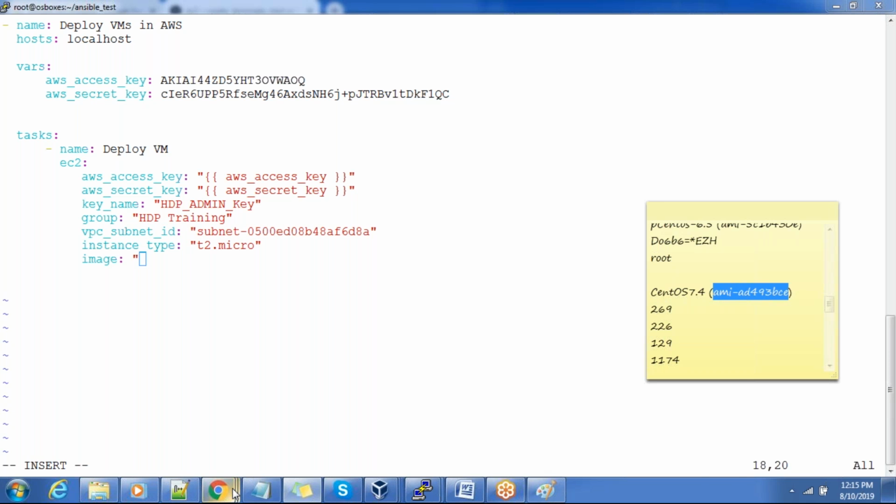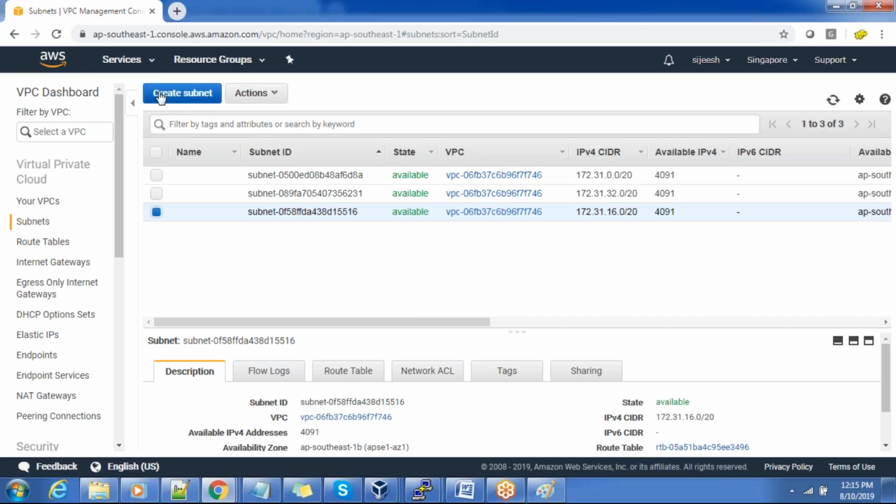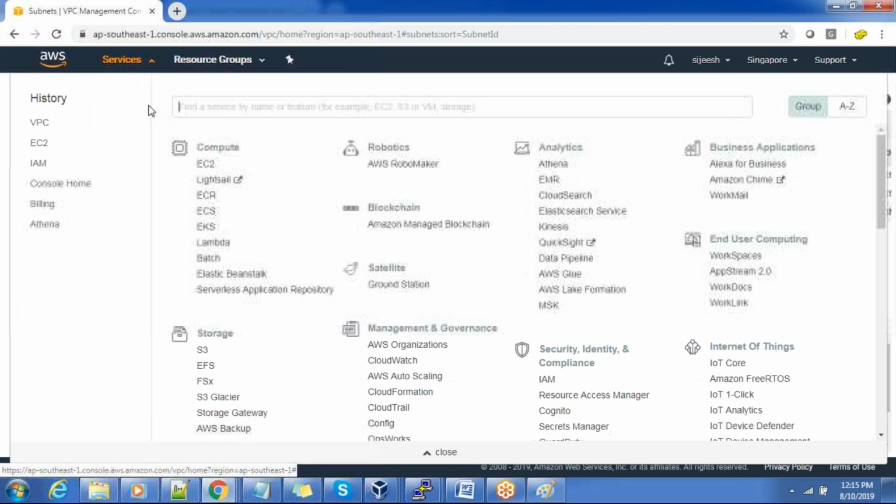In case we are not sure, we can get that from the AWS console.